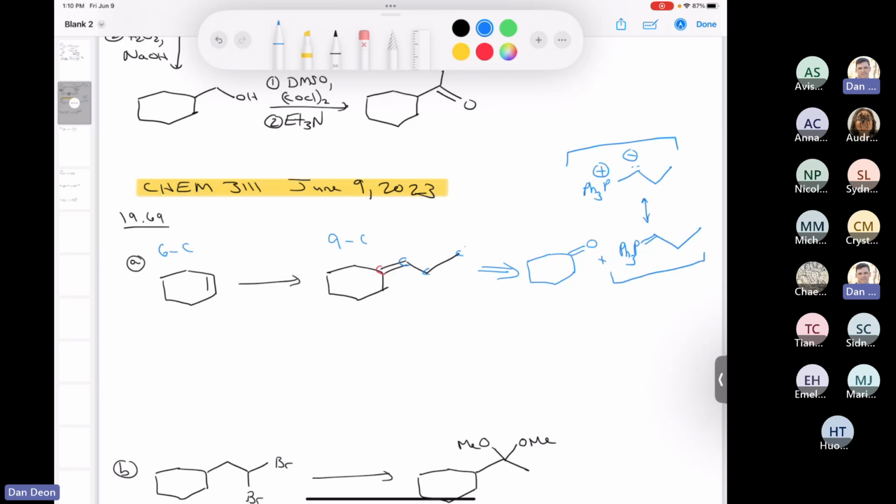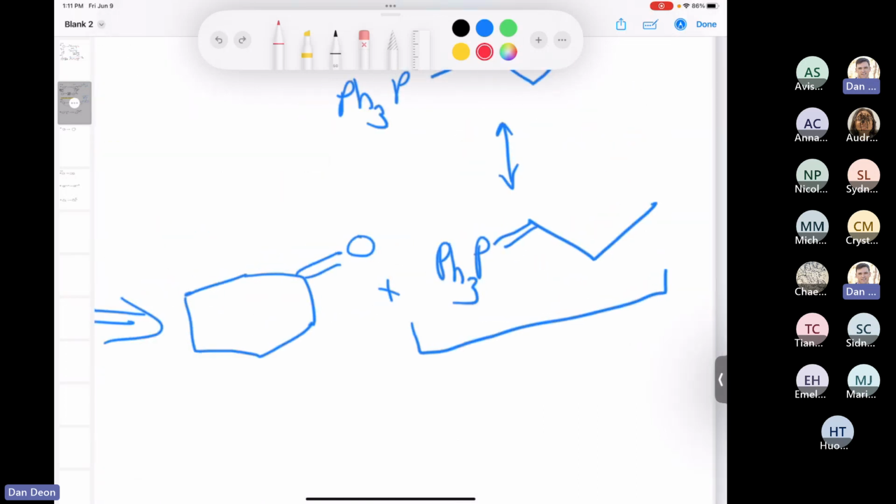But after looking at our textbook a little bit over the past couple of days, I think he draws it in the ylene form a lot. And so now the question becomes, how do we get from here to here? How do we go from this cyclohexene to this cyclohexanone? Before we get into that, let me just address one thing about a Wittig reagent. Let me pretty this up a little bit. So this is our triphenylphosphine.